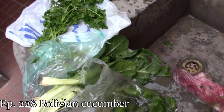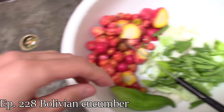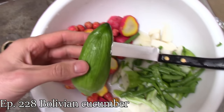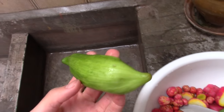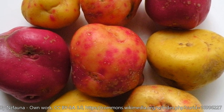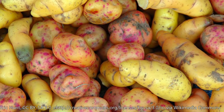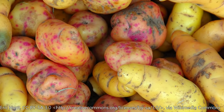This one here is Ulluco. The Ulluco is one that I've actually seen before when I was in Bolivia. I noticed this one and I bought some just for myself. They are the most vibrant colors. Besides this one here, which is like a magenta kind of color, they also have yellows and oranges, and ones that have a greenish hue, and some are speckled with different colors. When I was in Bolivia just walking through the market, it's like magic rainbow potatoes on the side of the road.